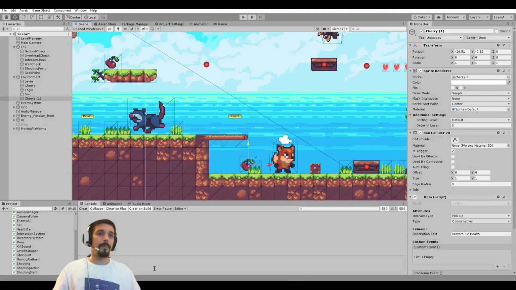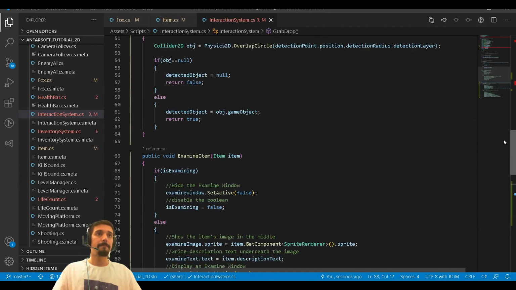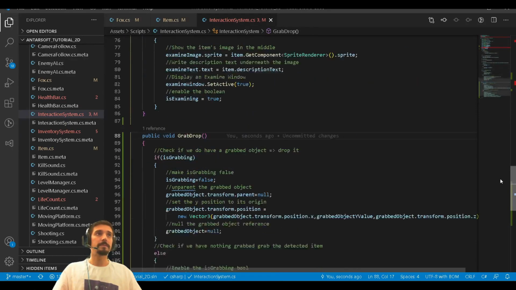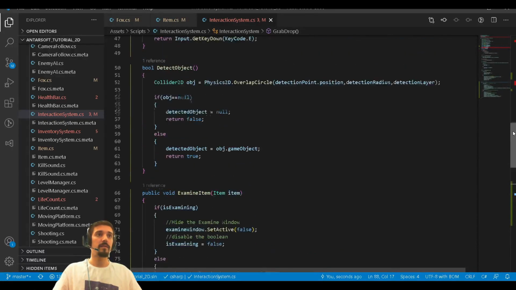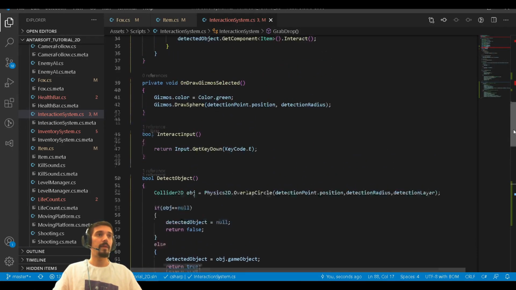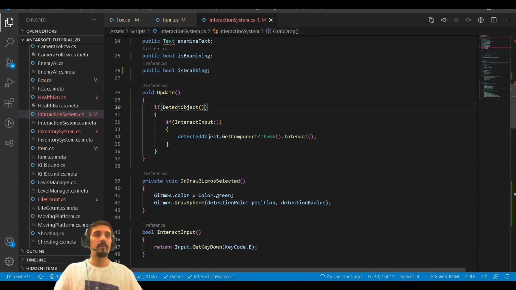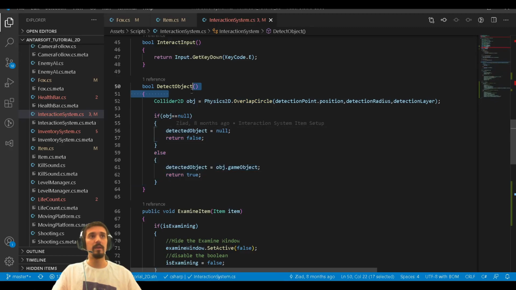So that's, I mean, that's bad. And by bad, I mean we should avoid interacting if we have a grabbed item. So let's look at the first thing we can do. First thing we do is detect if an object, and we see if we have something detectable here.